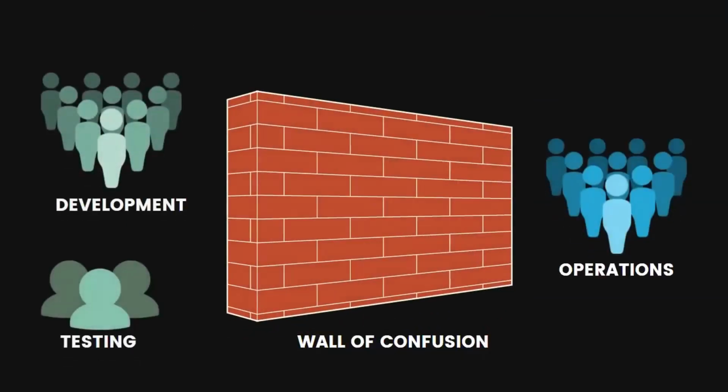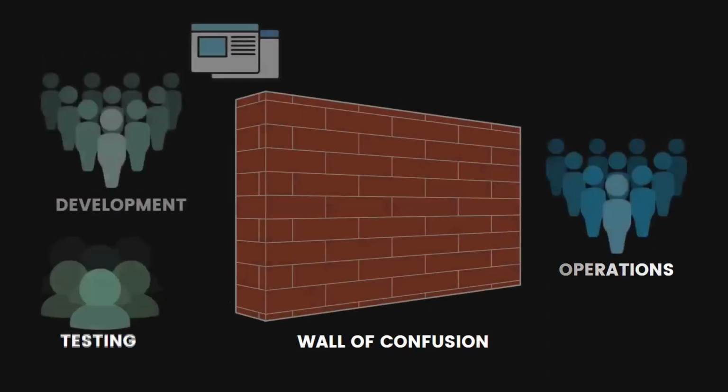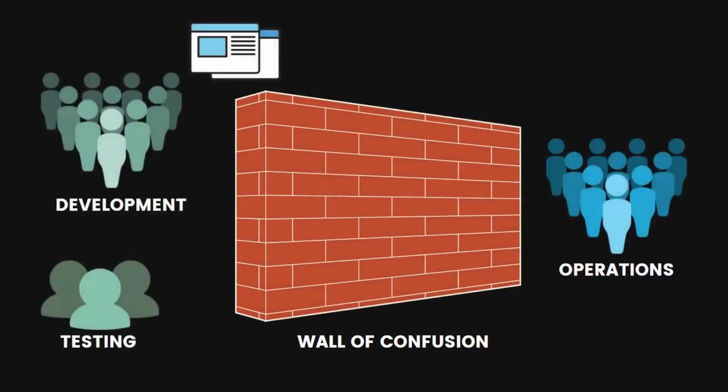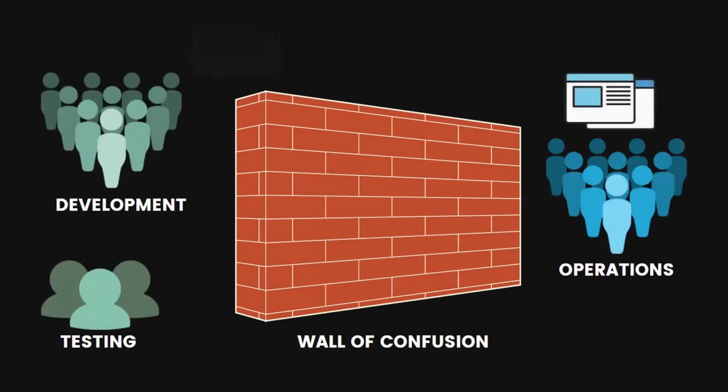And also before that, I'd like to explain that there's a wall of confusion between the development, testing, and operations teams. As you saw, there is no point of communication between the teams. The development team works separately and the operations team works separately. Until the development task is completed, the operations team doesn't have any idea of what is going on there. So this creates a wall of confusion between them. The development team works on a task, the testing team tests it and then delivers it to the operations team. They check it, they approve it.